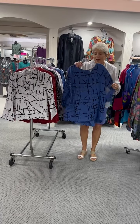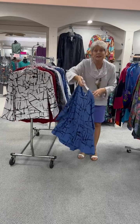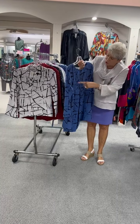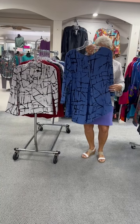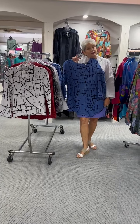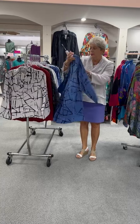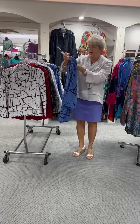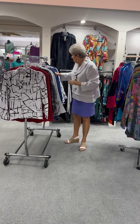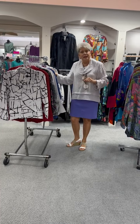Here's the same fabric and this is in a blueprint. I love the back detail on this — it has your quad buttons with an inverted pleat. This one is a little bit longer style but it is longer in the back than in the front. A three-quarter sleeve and it is a modified V, priced at $91. I have a small, a medium, a large, and an extra large.